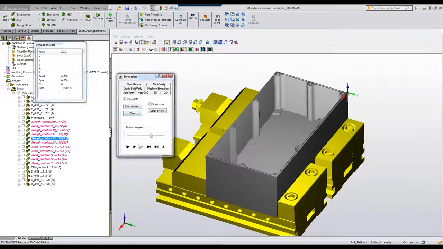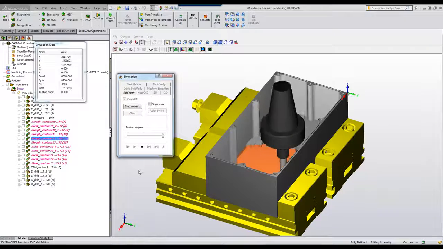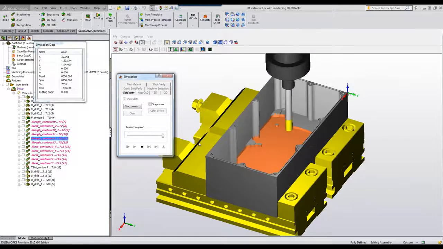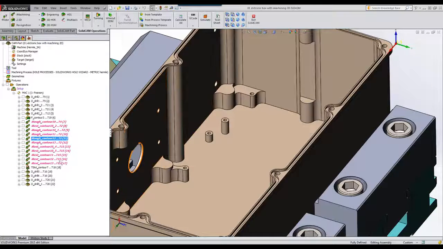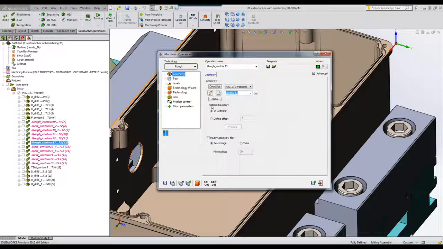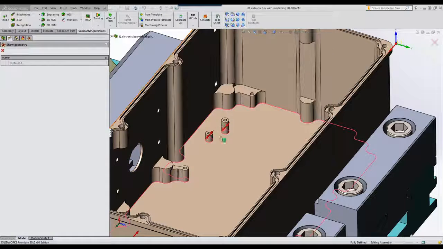Simulate. I'll run this pretty quickly now. And you can see now it's going down, milling around that step. And now I have to go down to the very bottom. So when I go down to the very bottom in the next operation, if I were to show you the geometry, this already included both of these.